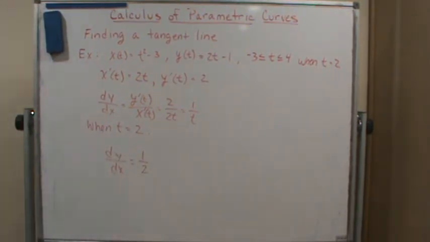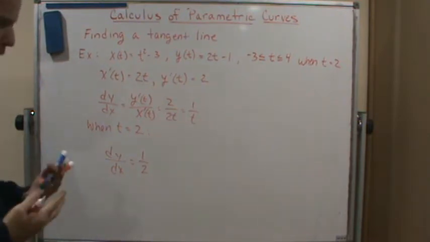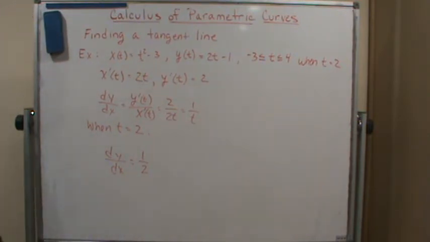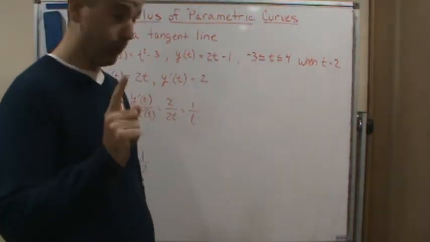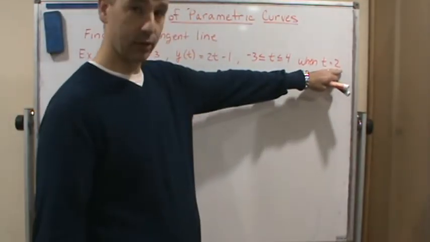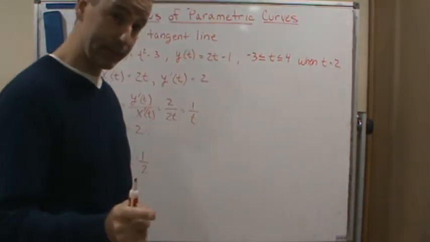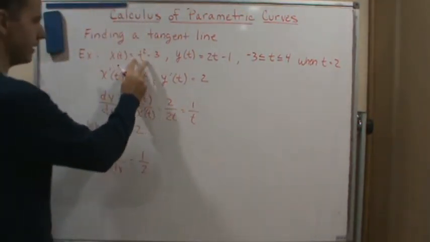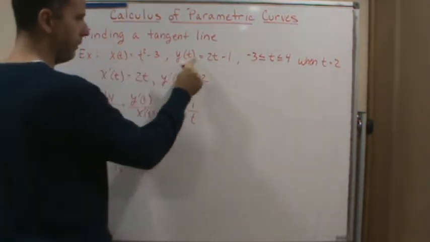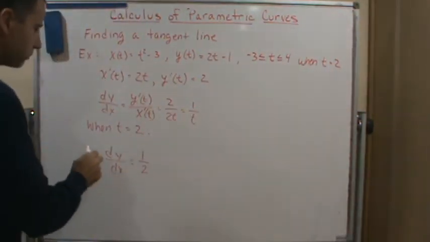So now all we have to do is find the intercept, or we could use the point-slope formula and write it that way. But in essence, we want to find the intercept of this line. It seems like we don't have anything, so where do we go from here? But the thing is, we do. We were given this, so let's use that to find the point on the graph that we need. We've got this and this, so we can find our x value and our y value when t is 2. So let's do that.